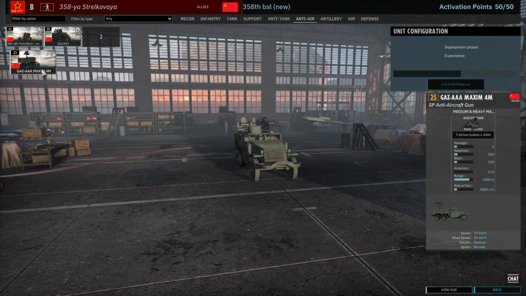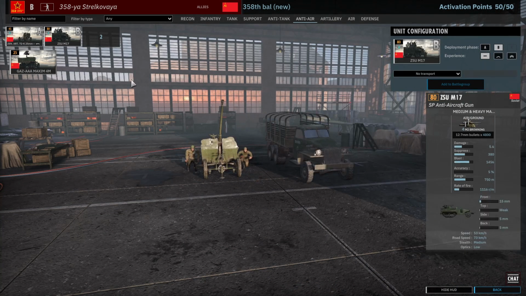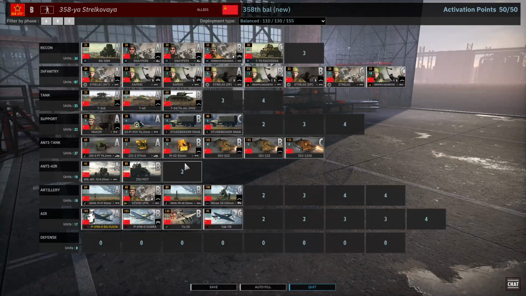And unfortunately, you don't have a lot of choice for the AA, so I took them all unvetted. I even took these guys, which I don't like, but I figured if they followed the ISU really close by, they could save them. And so there you go.